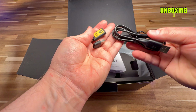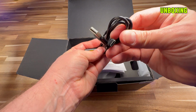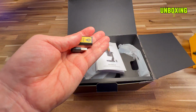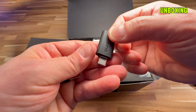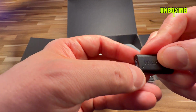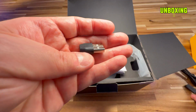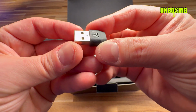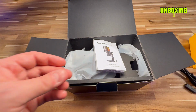So inside the accessories, a couple simple things. You've got a USB-C to USB-A cable, which I didn't actually undo that one. You've got the receiver here, clearly labeled, maybe just for me, but you're going to see that's the larger one, and it's got a little RX on it so that you know that's the receiver. And as well, you've got this adapter for the cable, allows you to take it up to regular USB.